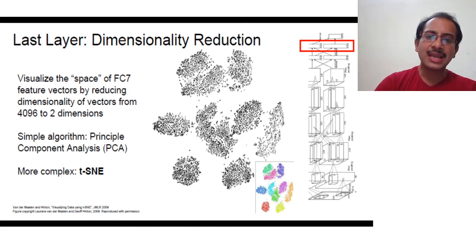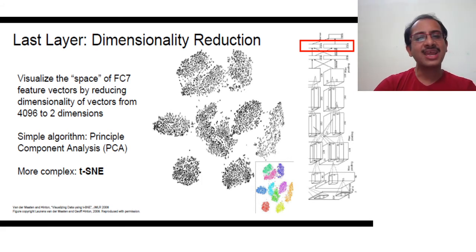And now very good clustering in two dimensions indicates that the features in 4096 dimensions are very efficient. But while reducing from 4096 dimensions to two dimensions, the bottleneck is that we are reducing the dimensions by a very vast reduction, and hence it may not really capture the whole information. So efficient dimensionality reductions are required, and t-SNE is one of the very good ways of embedding the information into lower dimensions. You can refer to the corresponding paper for more details on how exactly this t-SNE embedding works.